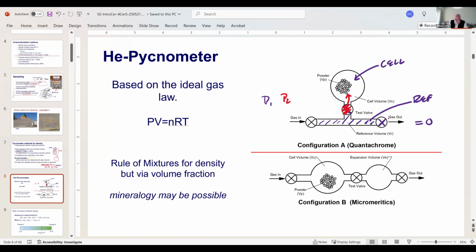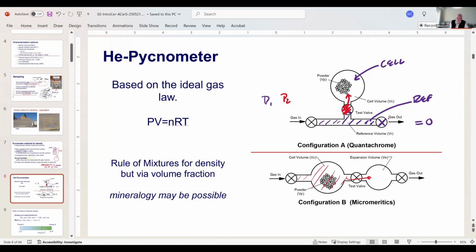And then this at the bottom is actually the same device, but it inverts the system. So you have the same thing again, open the gas valves, etc. You fill this with gas, and then you open this and it expands into this region. You have an expansion volume rather than a reference volume or a cell volume. And you say, well, why are there 2 different configurations? I think that one of these got around the patent of the other. Whoever wrote the first patent missed the fact that you could do it a different way.